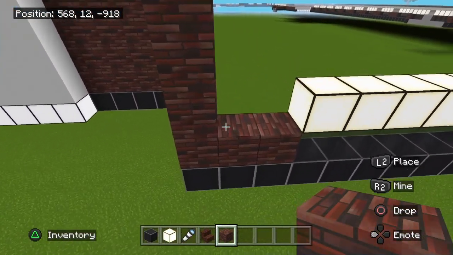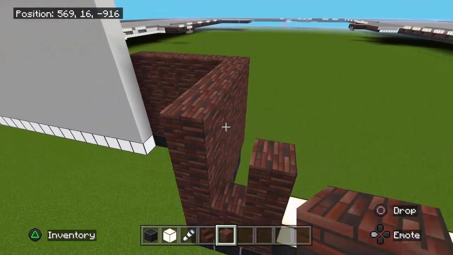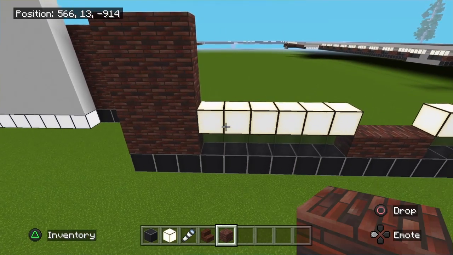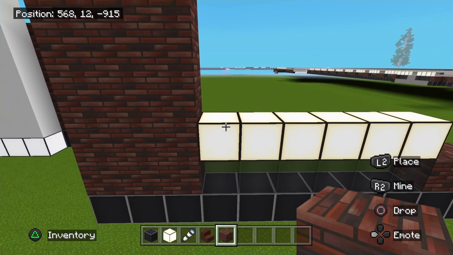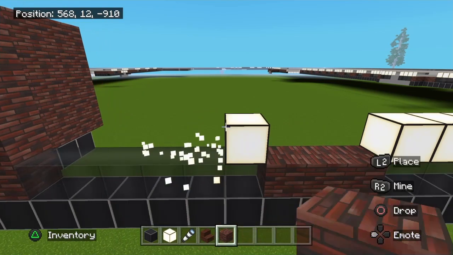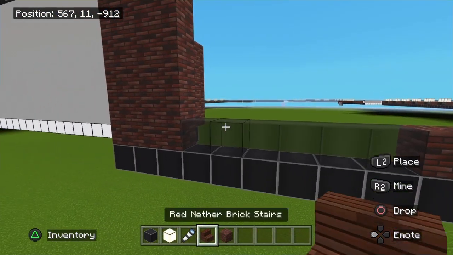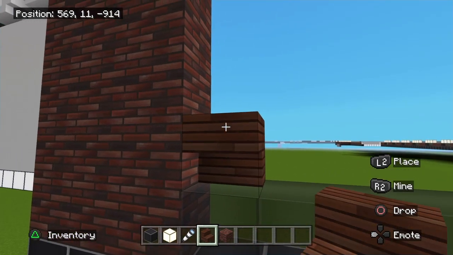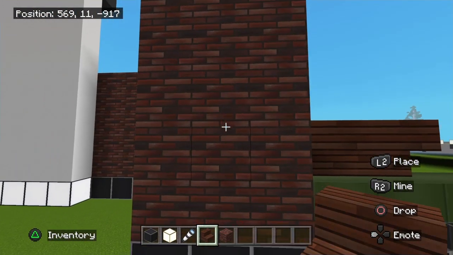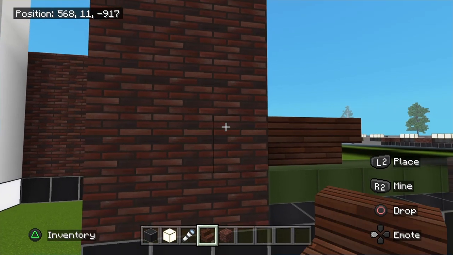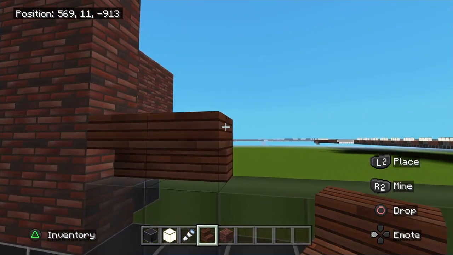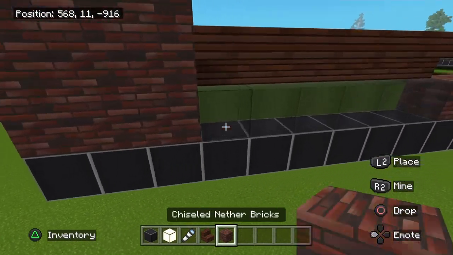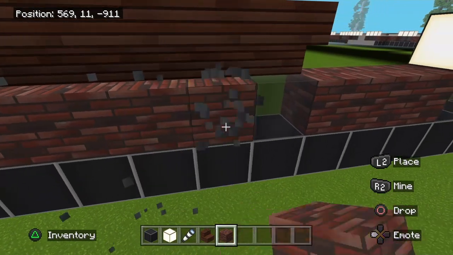Okay, now when you get to here, come up like that, and then here we're gonna have a window. So what we're gonna do, 1, 2, 3, 4, 5, 6, what we have there, we're gonna take the red nether brick. Now if you're in a different texture pack, try to use a stair that matches these brick, just like what we've done on the elementary school. Now these will come on across just like that. And this here will be here.